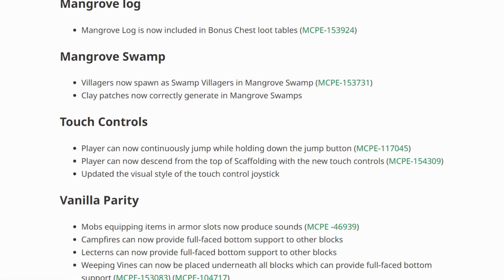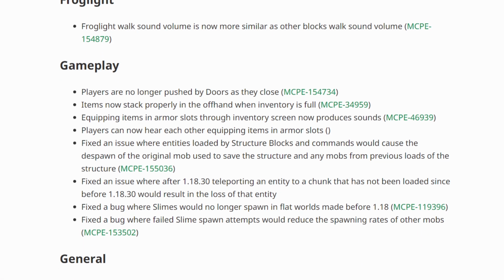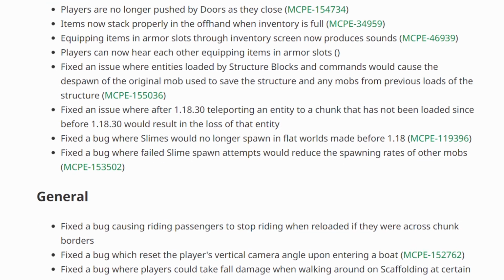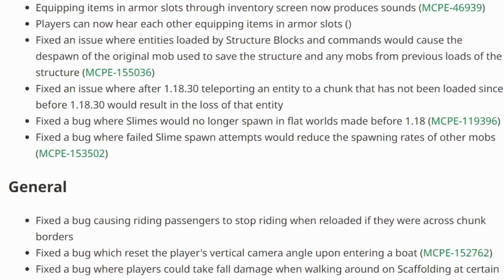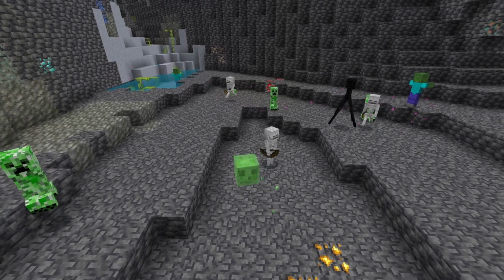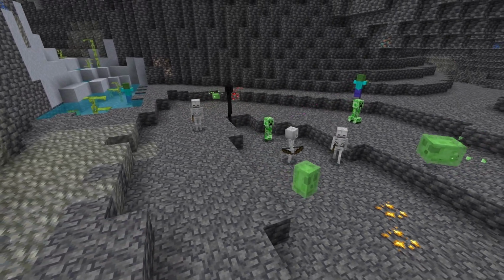There's a whole bunch of other bug fixes and tweaks, but one in particular has caught my attention, and that is that failed slime spawn attempts no longer reduce the rates of other mobs spawning, meaning you'll probably see more than just slime spawning around the dark areas of your world now, and hopefully a few less slimes.